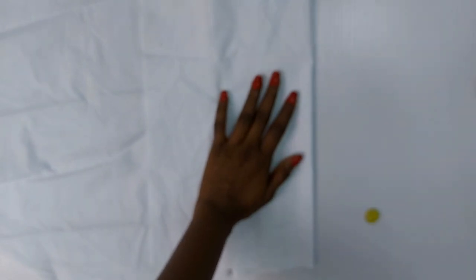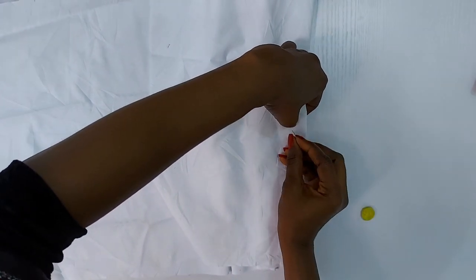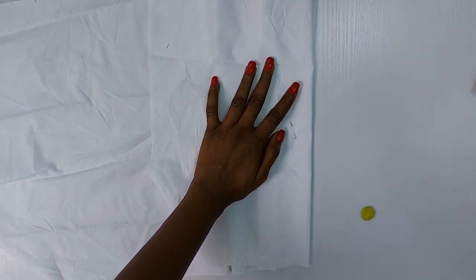I'm going to do the same thing. I'm just pinning, but in reality you're going to sew it at the center. Where's our center again? This is our center waistline. In reality, I'm actually going to sew these places I'm pinning.